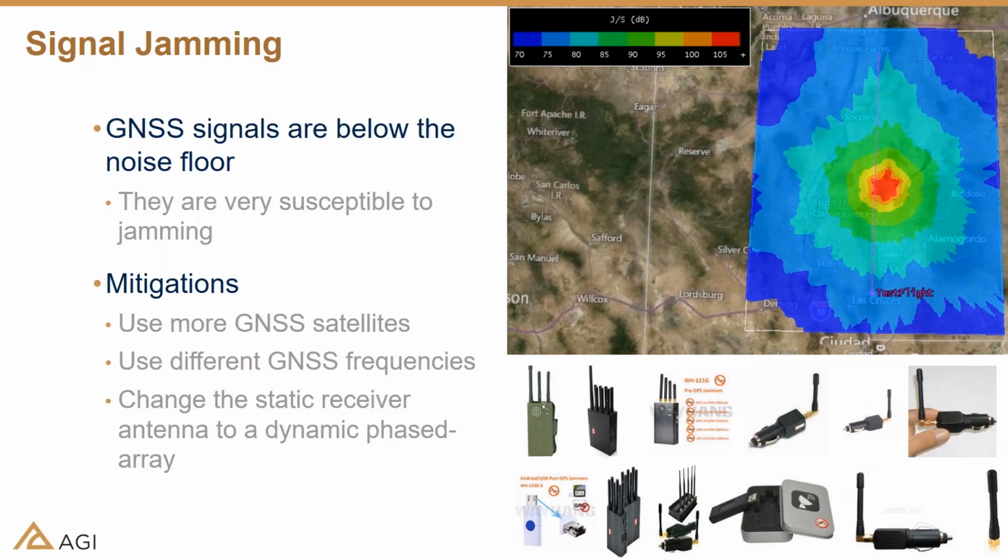If you were to find a jammer, in fact, these are some pictures I found just doing an image search online. If you were to find a jammer that plugs into your power outlet in your car, that might typically be a 1-watt jammer or so. A 1-watt jammer will take out GPS in a radius of about 30 miles. These jammers are illegal to sell, they're illegal to buy, and they're illegal to use, so I wouldn't recommend it.